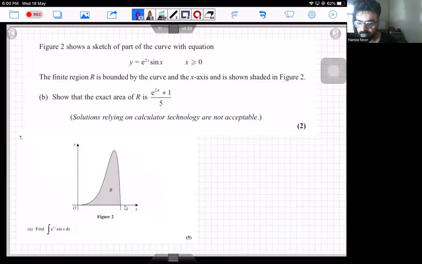Yaar, net issue. Actually, my internet connection just shut down unexpectedly. Let me reconnect it. This had to happen right now, yaar. What can I say? All right, it's reconnected now.